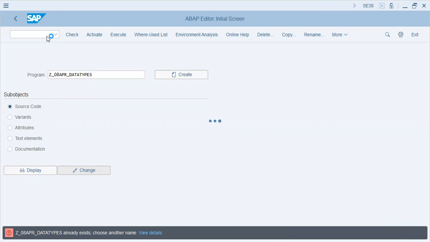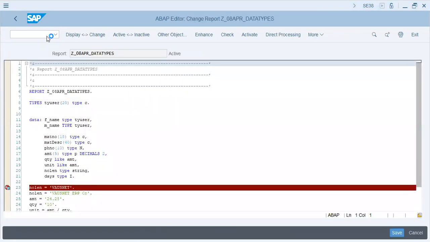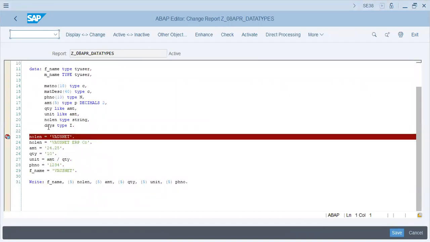For the days type, if you see, the days type is I, no size was given here. Basically, I is integer, it has a fixed length.